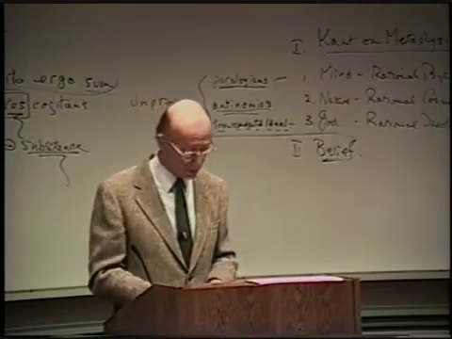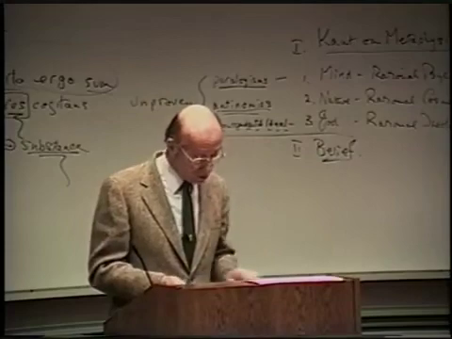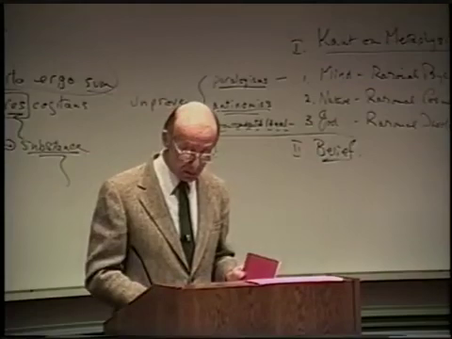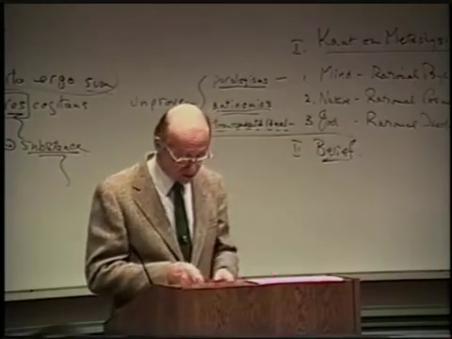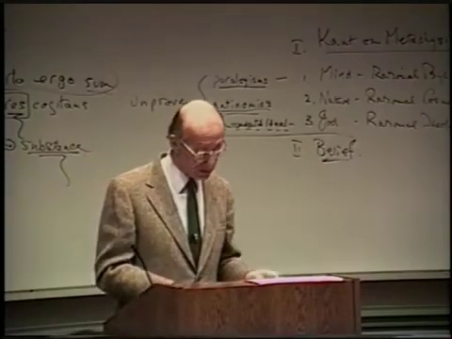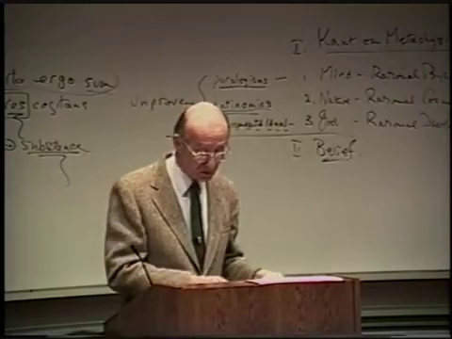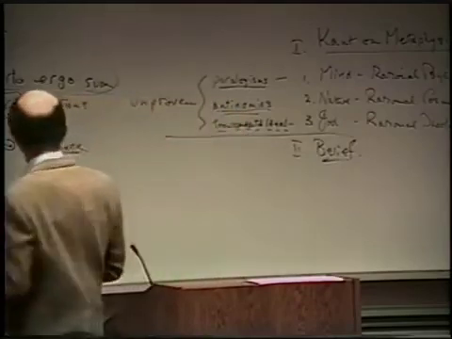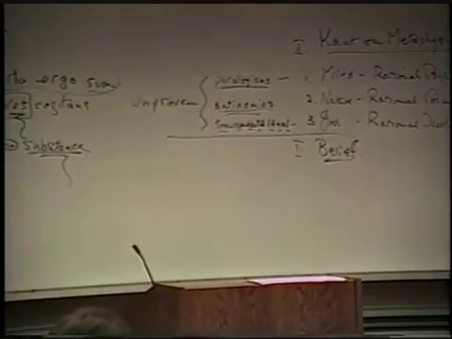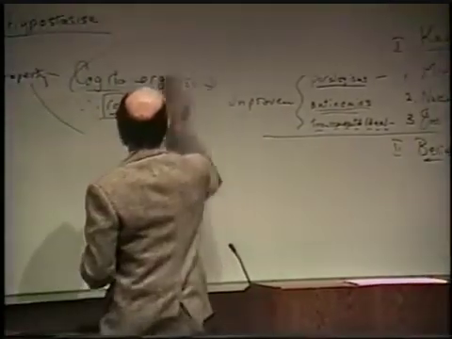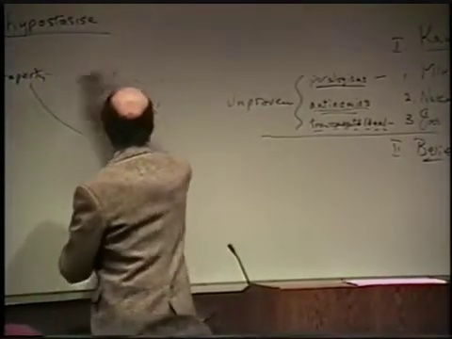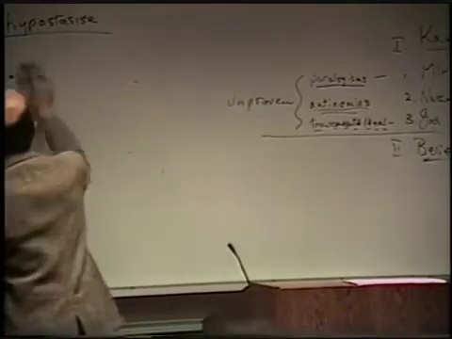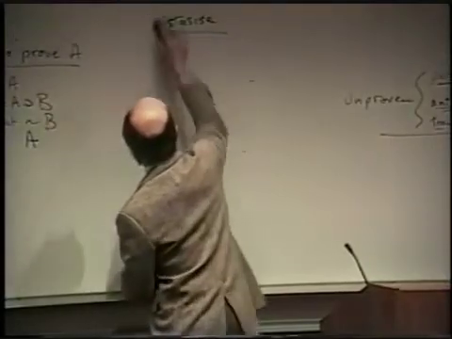Okay, straightforward enough. Then turn your attention finally to the rational theology section, which begins on 463. And here what he's doing involves the three arguments for the existence of God, which up to his time were the traditional proofs.